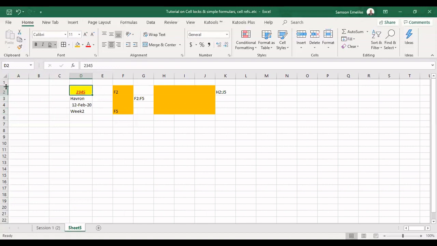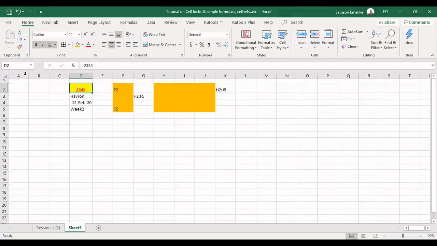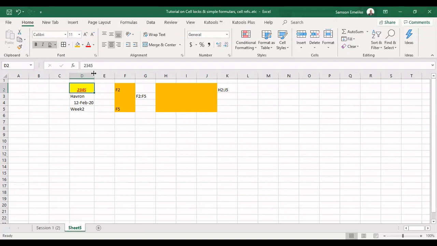When it gets to a line between two rows, you see two arrows, which means you can click and drag downward or upward. When it comes to the column line, the arrows are pointing left and right, which means you can go towards the left or towards the right, depending on what you really want to achieve.